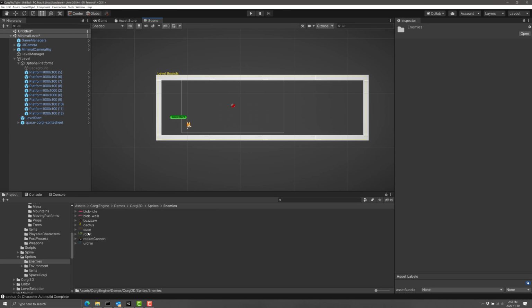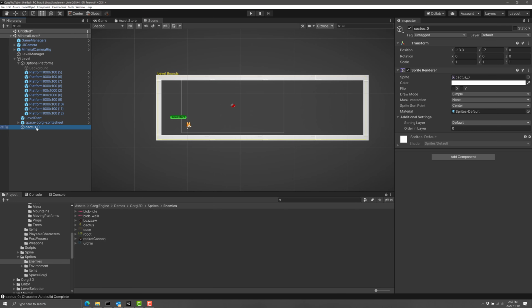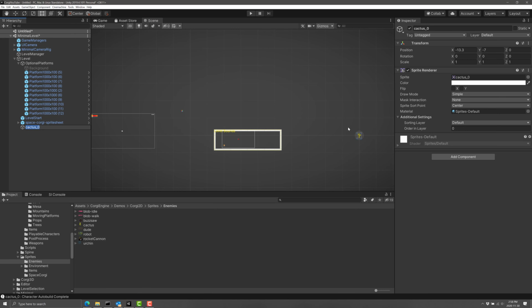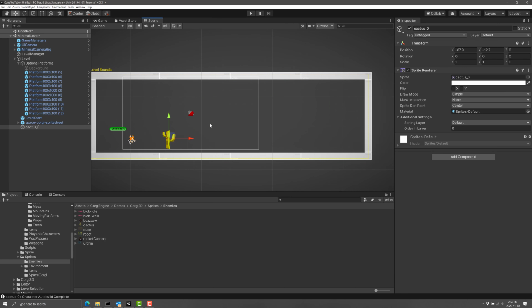Oops, I keep doing the same problem. All right, cactus, drop him into our level. We have an enemy. All right, where did you show up? I don't know why this level is so off center, but oh well, let's bring this guy in and drop this guy down. Let's zoom in. All right, so there we go. So all we've done right now is create a base sprite.